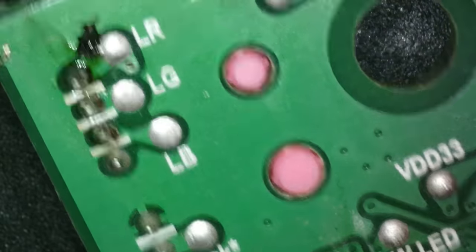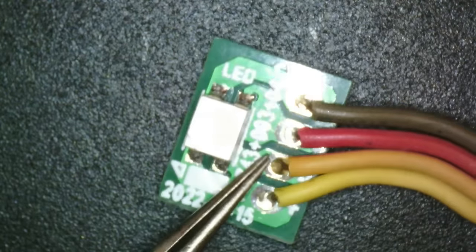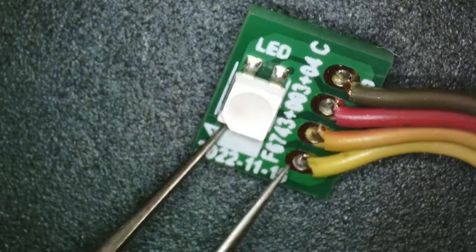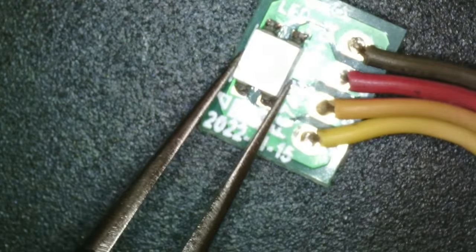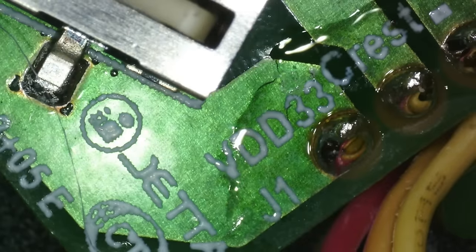Labels include: ball switch, left green, left blue, left red — that's probably for the ear LED. The ear LED is just an RGB LED — not a smart one, because it has four wires. It's probably just three individual LEDs inside one single package. You can also wake Furby up by pushing on the forehead.